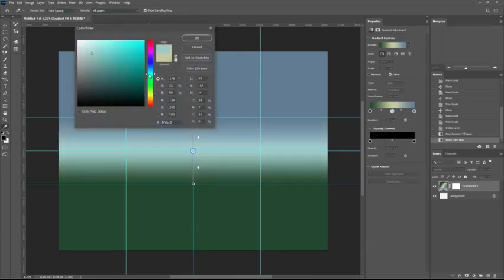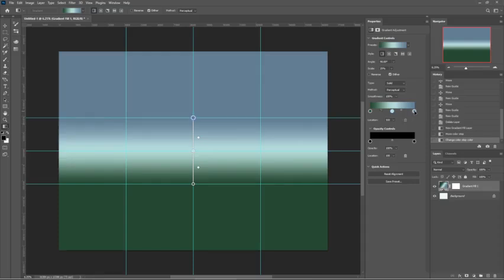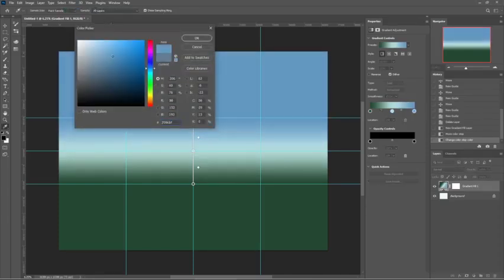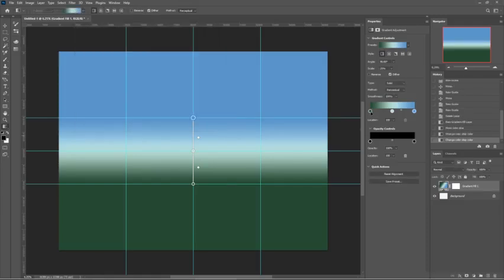You can change the colors on this since it's a non-destructive gradient. You might have a reference you're working from, you can grab colors from that, or I guess just try things out. Use some colors that you like.